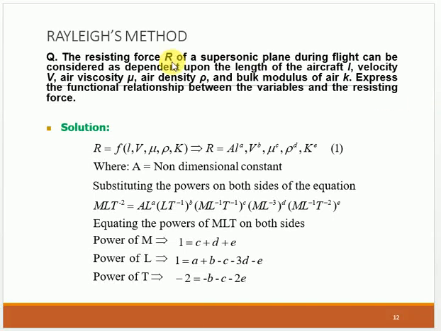So as we've been discussing dimensional analysis, the different methods of dimensional analysis, first we've been looking at Rayleigh's method. We have known what the steps involved in Rayleigh's method are. If you're not clear, you can go through the previous lecture and then come back to the problem.